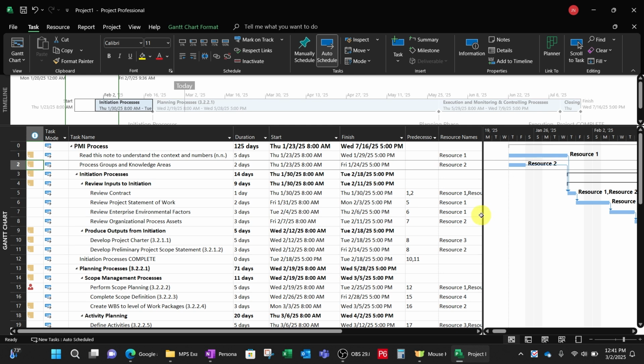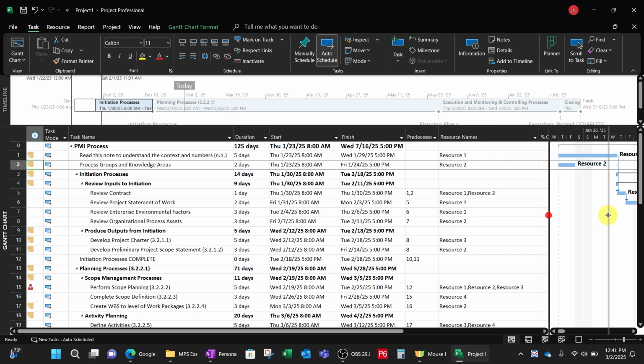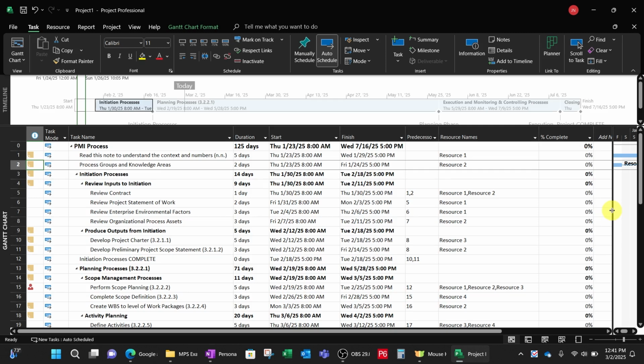Keep in mind when you're printing, if you don't see this divider, it can snap really far to the side. Just hover over it where it pulls.